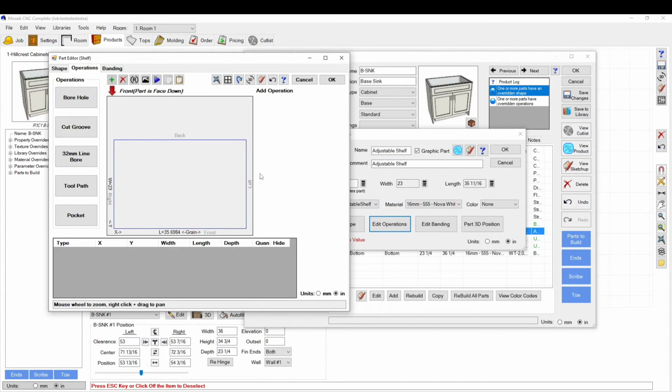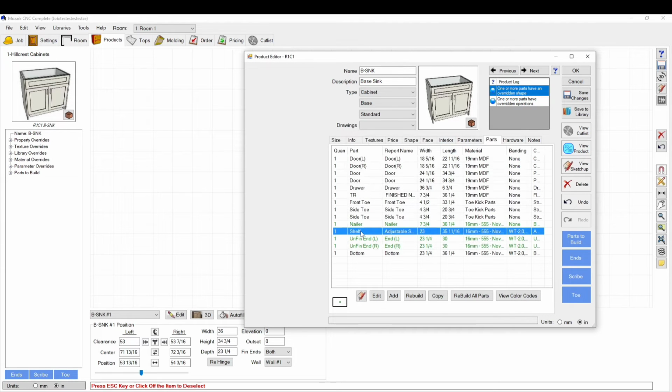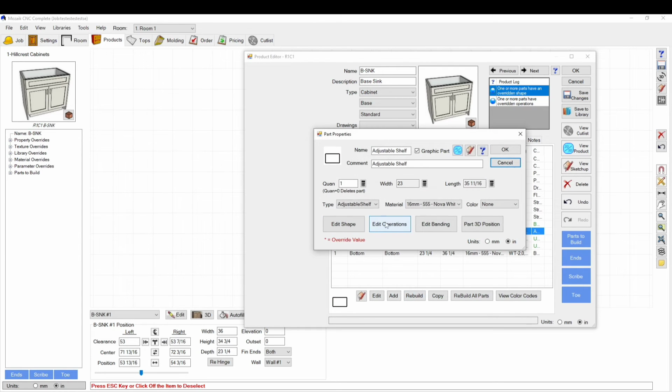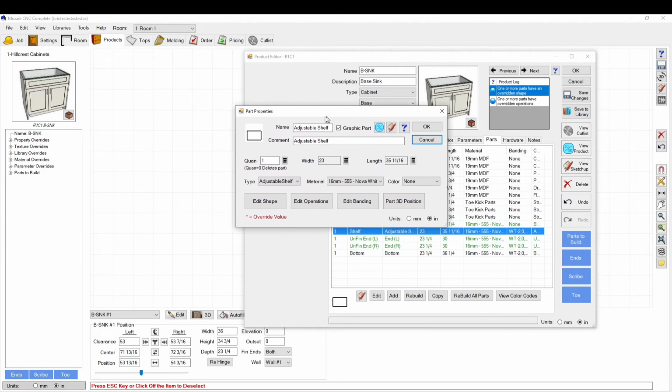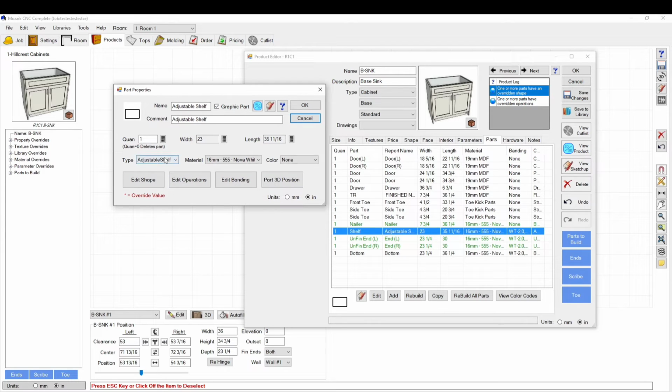So first I'm going to delete this. We're going to go back and do another cutout for the shelf again. I'm going to rebuild that so it's the same as it was before. If you hit rebuild, it deletes all your custom formulas and everything. So then it just resets it back to what it was before. So in this case, I have the shelf.